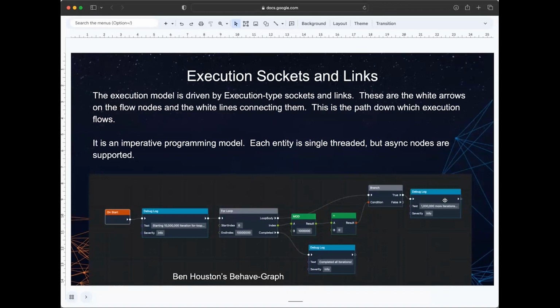These types of graphs do support asynchronicity, but they generally run on one thread. What I mean by that is you can have a delay node, and that delay node will pause for whatever time you say, and then eventually it will execute what's following. There's a bunch of other nodes that can have that effect, like you can play an animation, and when it's complete, it can fire an output. That's fully supported, but they are single threaded otherwise.